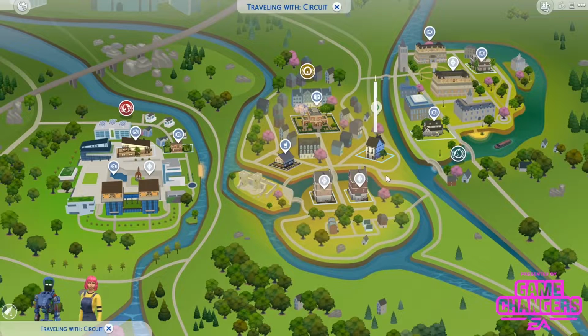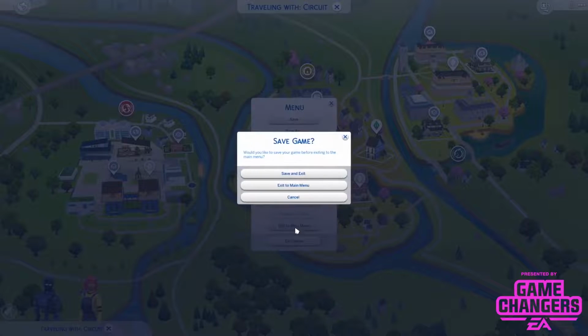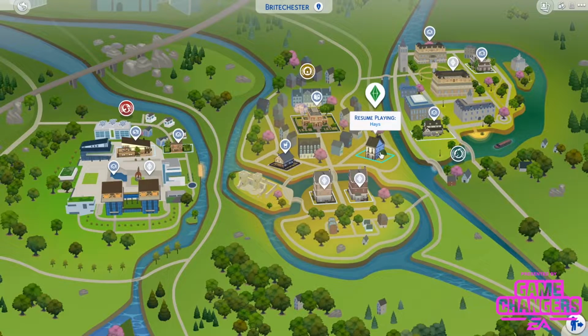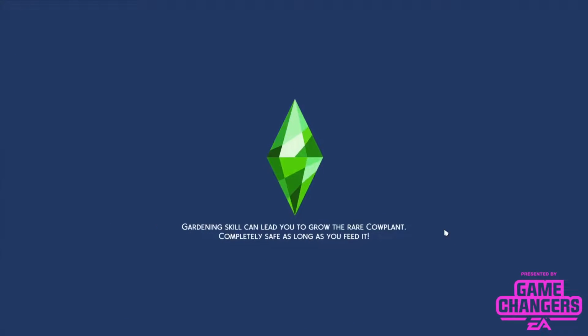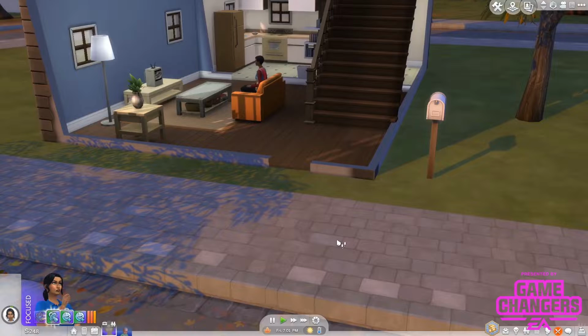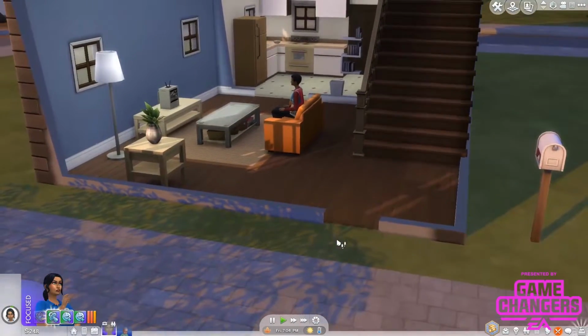Actually, let me show you this house on my other save, because I've totally renovated it on this particular save. I mean, by renovated, I mean I've removed everything and they only have a bed. So let's just go into my other save. Okay, this is the only house that is available when you first go into the game in this world. So it's called Honeydew Fields, and it's the only house that's available when you first go into the game.